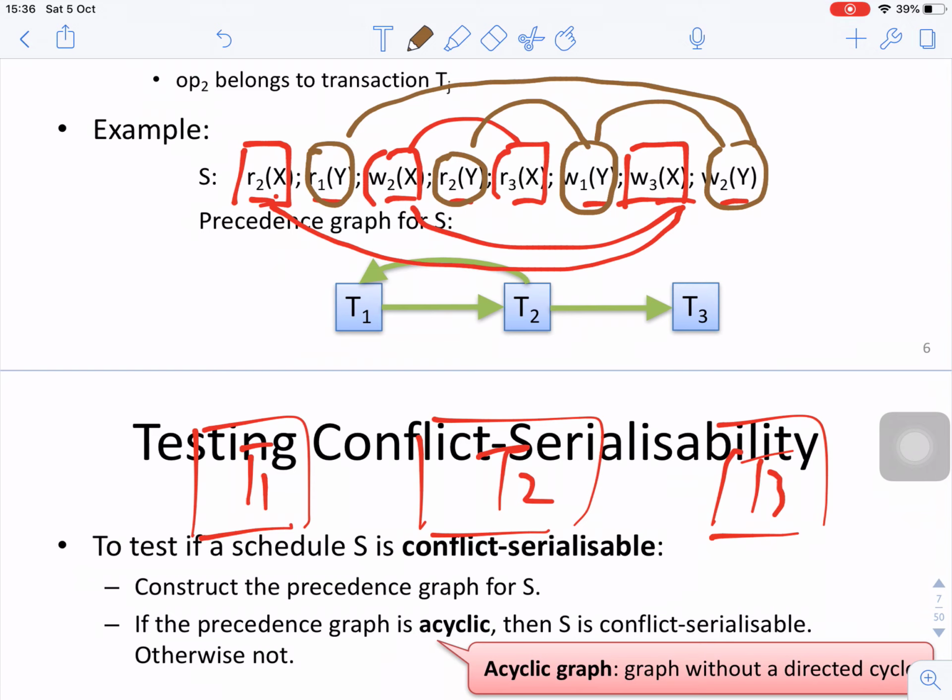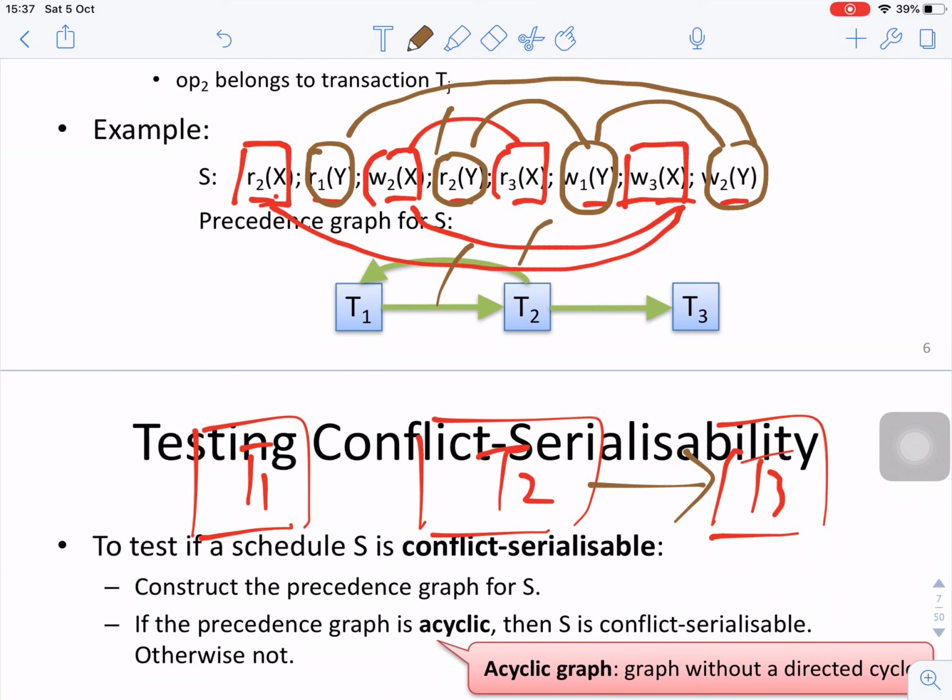So this is the first one. Okay, this is done, and W1y, W1, and R2 and R3. Okay, and look at the W1y and W2, R2y.